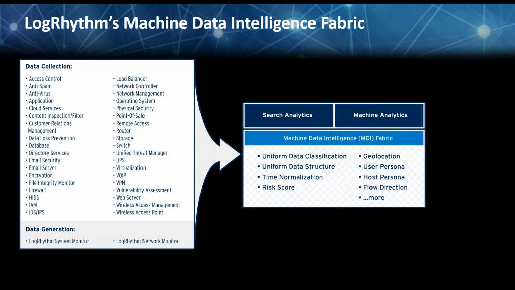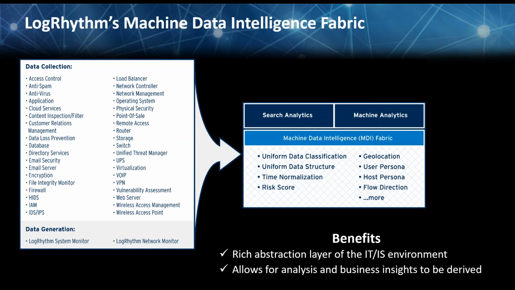We enrich all of that additional information, including unique host and user identification, geolocation, directionality, and within our 7.3 platform, we can feed that all out of the SIEM message processing engine and into a data lake. So the result is a high level of cleanliness and quality to that data for our analysts to work with. We have that rich abstraction layer, and people and machines can work with it in a faster, more efficient pattern.